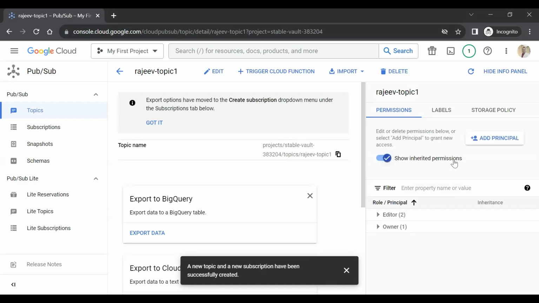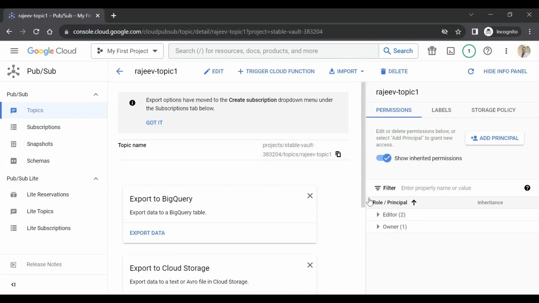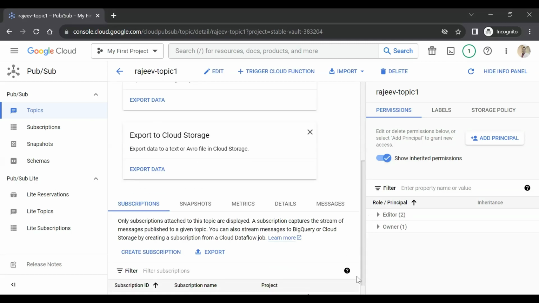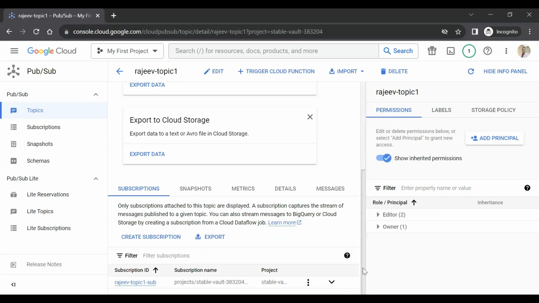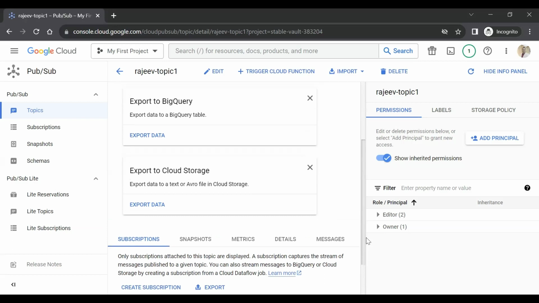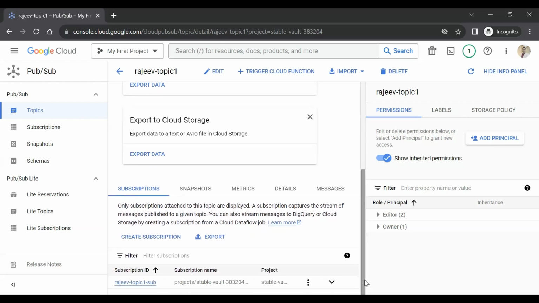Fine. So far you can see you got a topic created, right? So the topic is done. I need to identify a publisher, and I also need to enable a subscriber for whatever message I'm going to deliver, right? So what is the next step that you can think of? What is visible here? You can see subscriptions, like create subscriptions. Can you see?